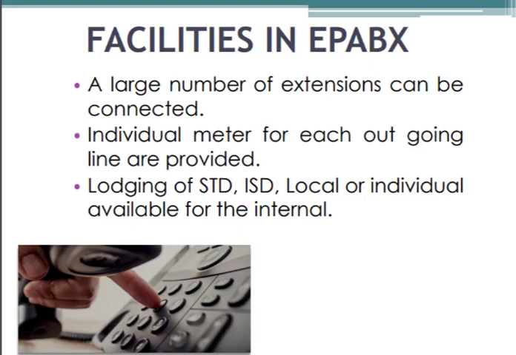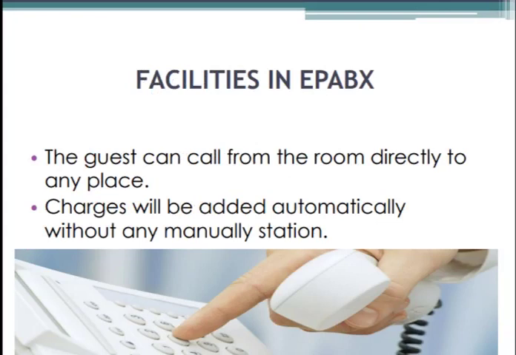For the lodging purpose, all the STD, ISD or local lodgings are available for internal recruitments and internal auditings. The other facility of EPABX is that a guest can call from one room to another place. For example, let's say you need to go for a meeting and you are not sure about the meeting venue. So you can call other persons by dialing XYZ number directly from your room. For these kinds of things, the hotel has its own extension codes.